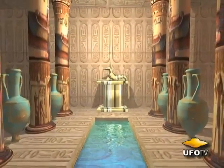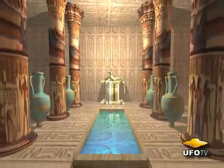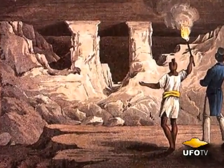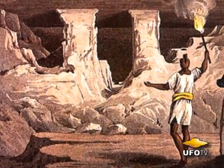But what's significant is that the clearest version of those creation texts that remain today at the Temple of Edfu in southern Egypt talk about some kind of underground structure reached from within this island, a structure that's known as the underworld of the soul, and that within this was some kind of power object representing a seed or embryo, which symbolised the point of first creation.